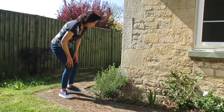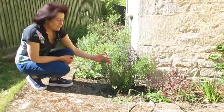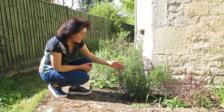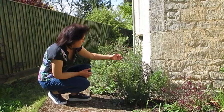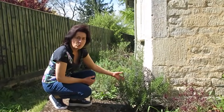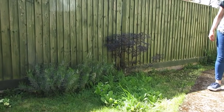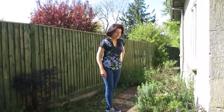And then coming around this corner, this is some rosemary. And again, my neighbour just gave me a couple of sprigs of that, and she said just stick it in the ground and that will grow into a really big bush. At the time I didn't think so, but that was about a year ago, and this is growing really nicely now. And then we've got this lovely purple shrub again, which gets some really nice white flowers on it. I've got another one over there, and that was a cutting from that, and that's growing really nicely as well. I can't remember what they're called, I'm afraid. I'm not very good at remembering the names.